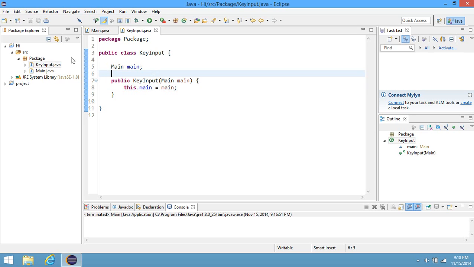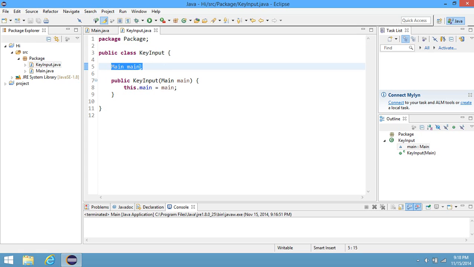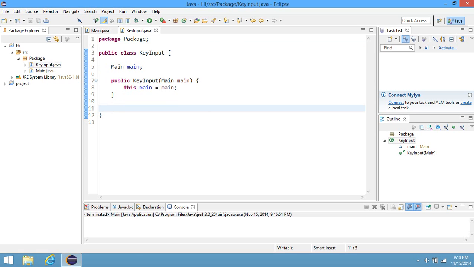So out of this class, it's going to grab the variable main, and inside of that, it's going to make it equal to main. I'm not exactly sure what that does, but I guess it's making this whole class ready. Anyway, you'll need to make it extend the KeyAdapter class.